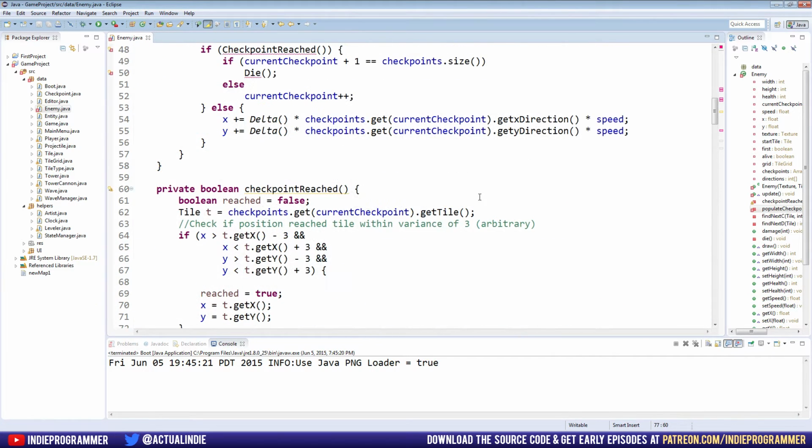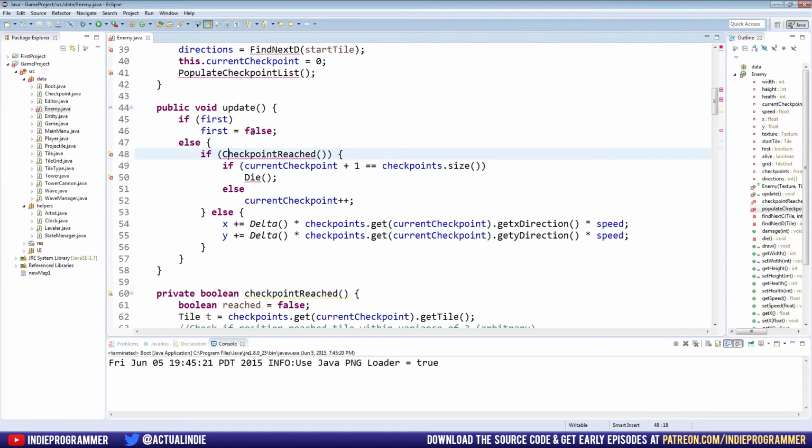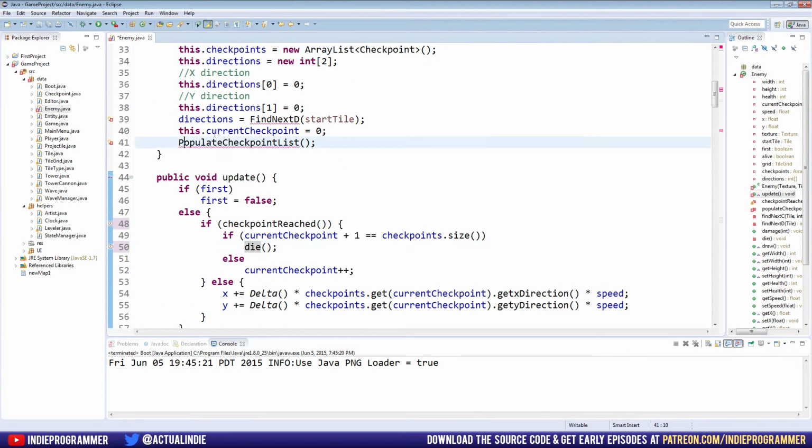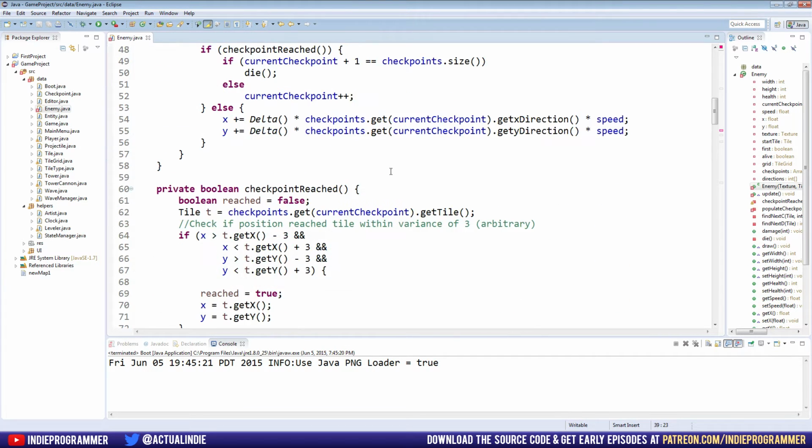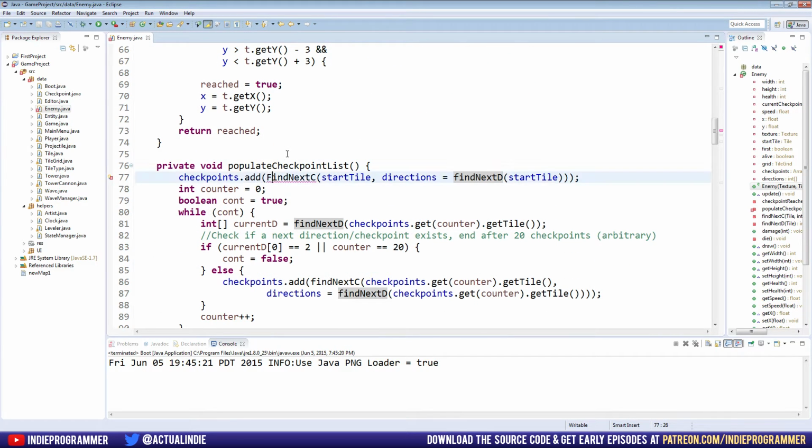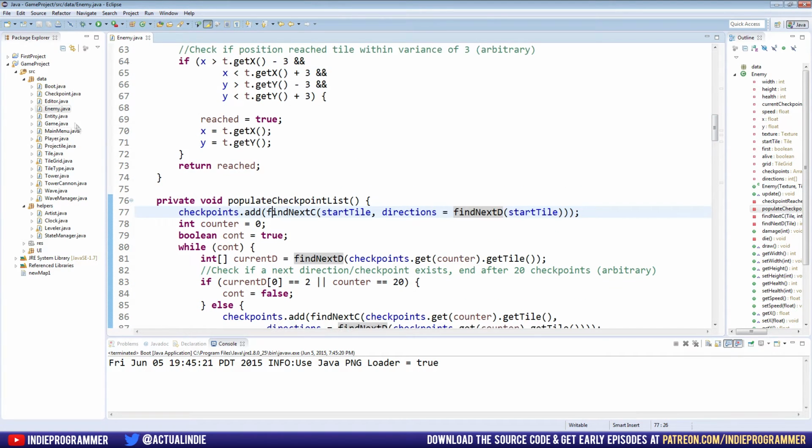Find next d. I missed one, there we go. Okay, and we have no warnings in here, so we're all good in enemy.